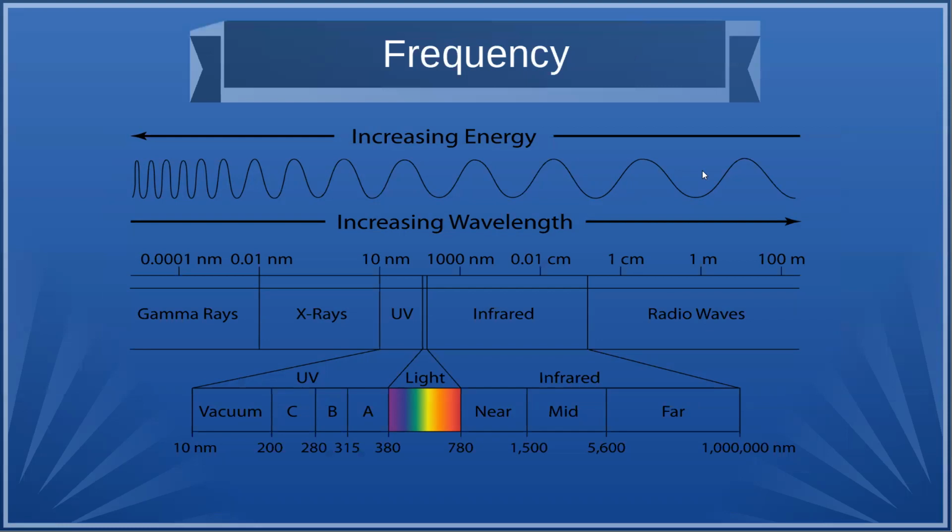Now, one of the things when you increase frequency is that you decrease the wavelength. Again, it's a reciprocal function. It's like period. And you also increase the energy in the waveform. It takes more energy to generate a high frequency waveform than a low frequency one. Just think about waving your hand slowly and then waving it as fast as you can. It takes more energy to wave it as fast as you can.